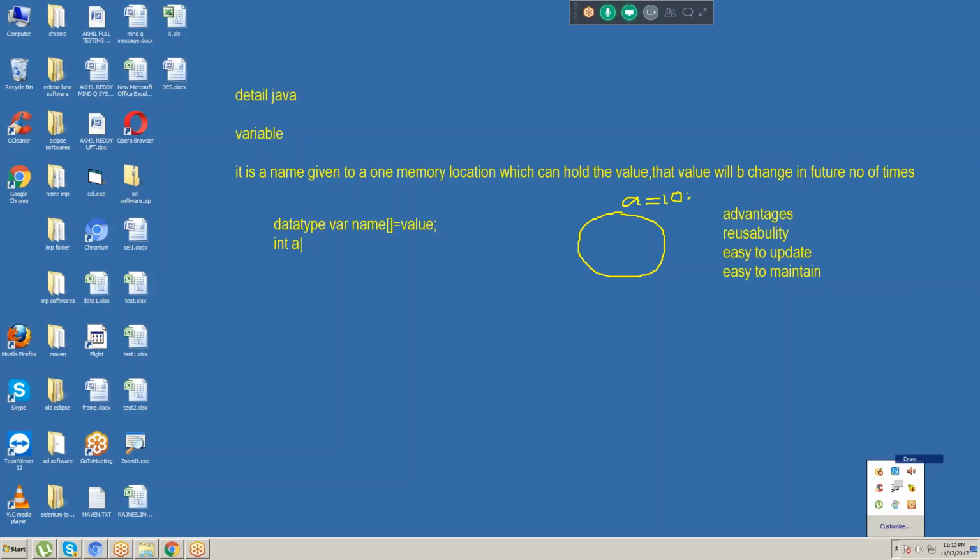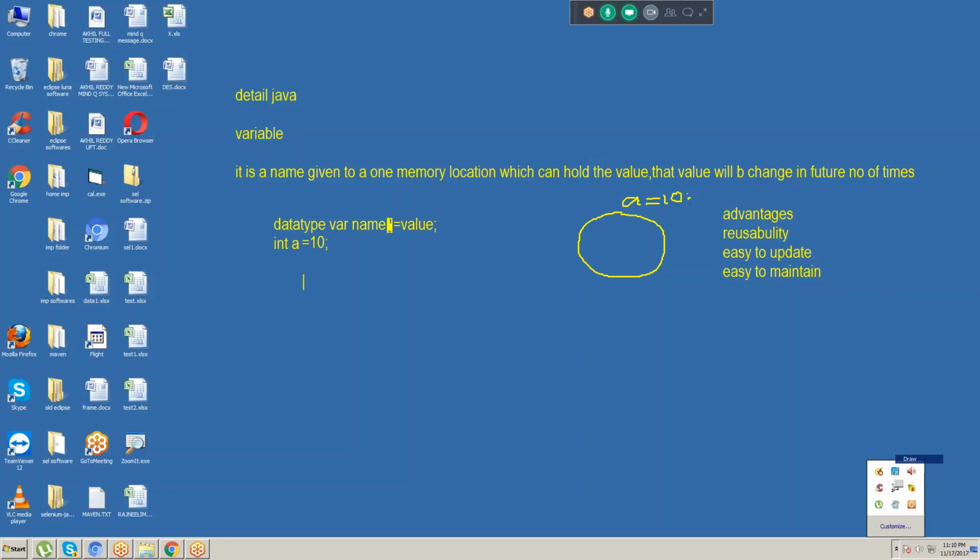The bracket is not required. int a equal to 10. That is a variable.